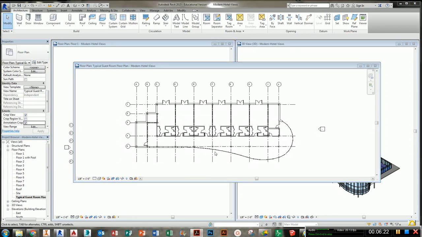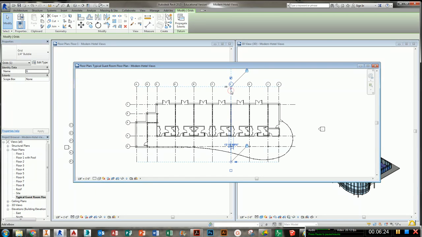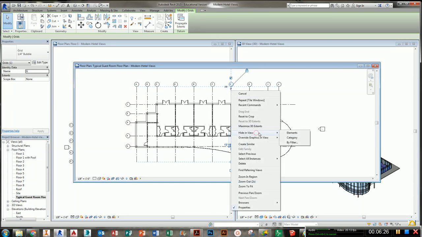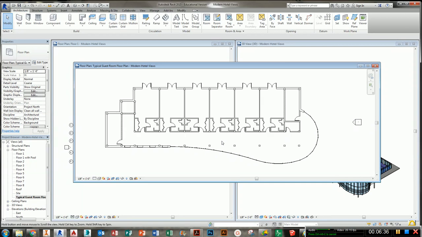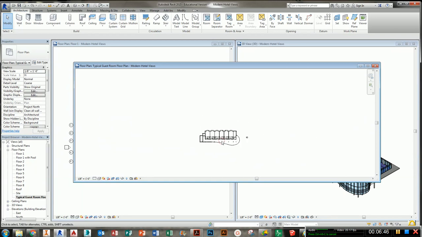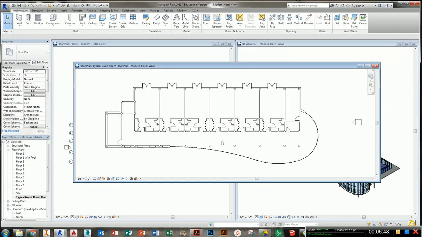And we're going to select one of the grid lines, and we're going to right click on that grid line and say hide in view category. This gets rid of all the grid lines. And you can do two things to zoom extent. If you double click your middle wheel, it'll bring you in, or you can hit ZF, which brings you in, or even ZE. Right, I can zoom way out here, type ZE, and I get this.